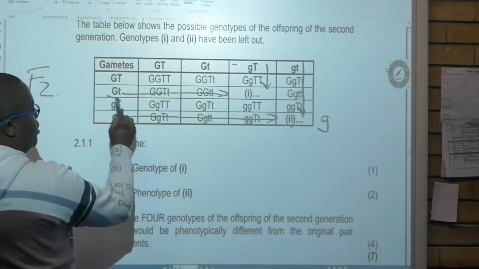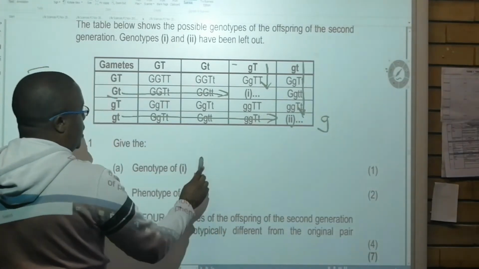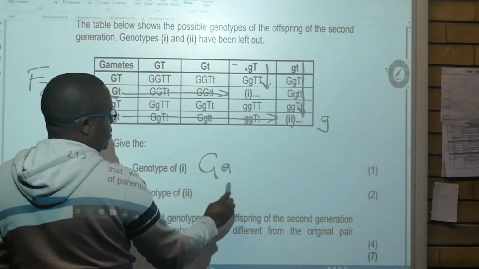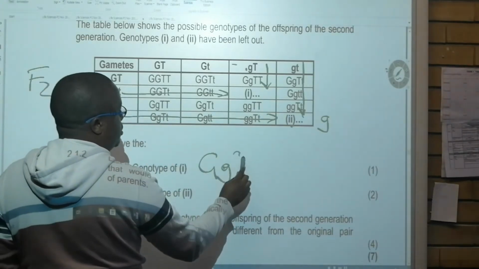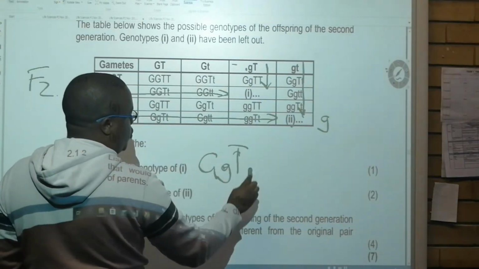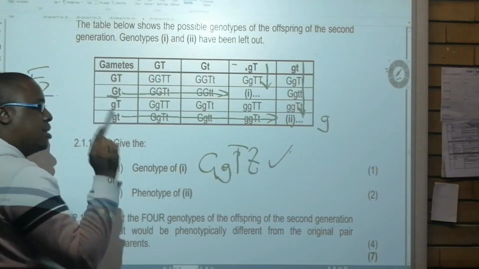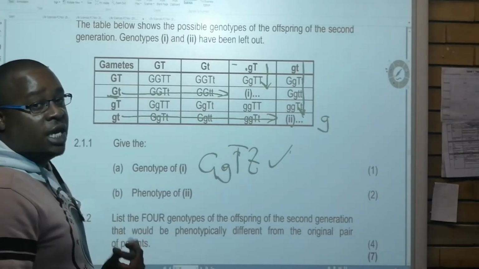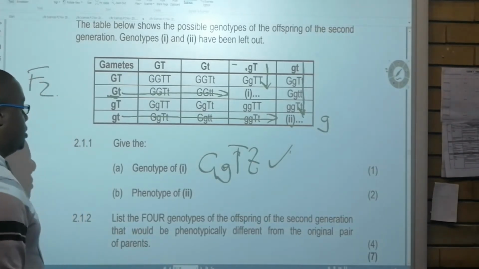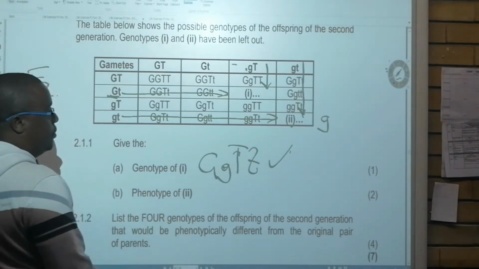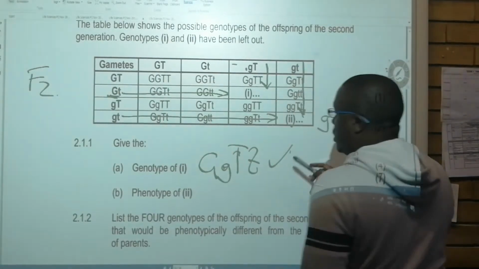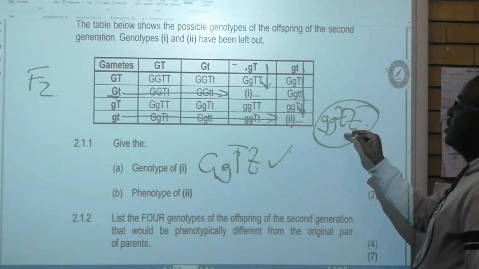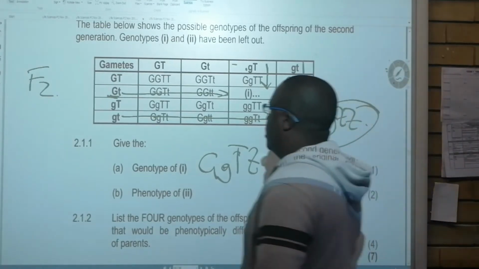Give the genotype of I. This goes there, and this one goes there. So this, that, this, and that. We start with the dominant one. Yes. This is correct. I'm sorry. What did I tell the last one? I mixed up the alleles for different characteristics. What is the phenotype here? This comes here and this one crosses with that, giving you this. This is the genotype.